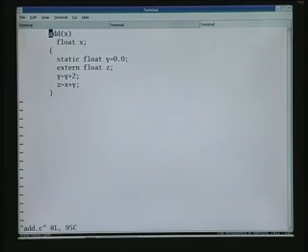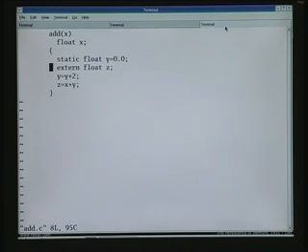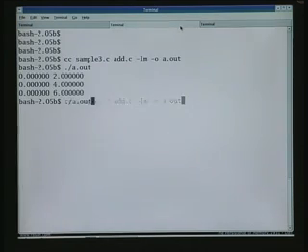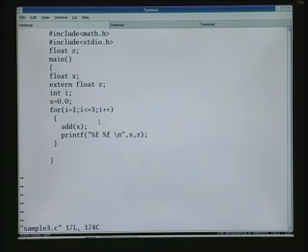So let's see what happens if I remove this declaration here. If I don't have the declaration here, of course it doesn't understand what that is. Now we could change the value here. So what we could do is just give it a value here. Let's say z equal to 6.0.